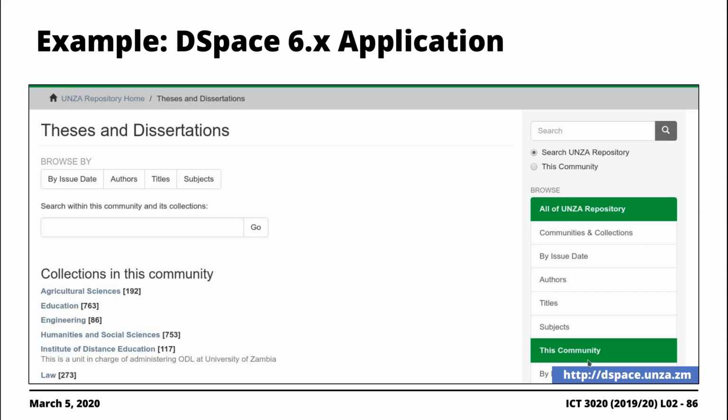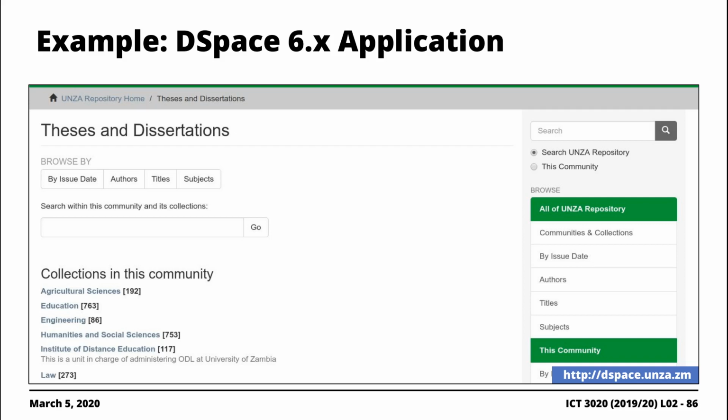And it just so happens that UNZA's institutional repository is implemented using a commercial off-the-shelf application called DSpace. For those of you that are wondering, DSpace is available for free, and it's also open source, right? So you have access to the source code, and you can download the piece of software for free.